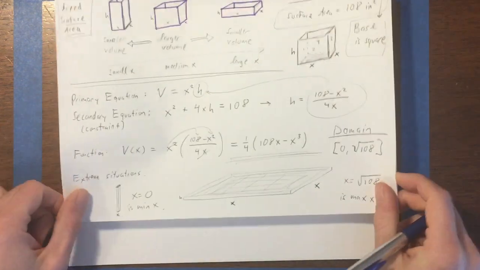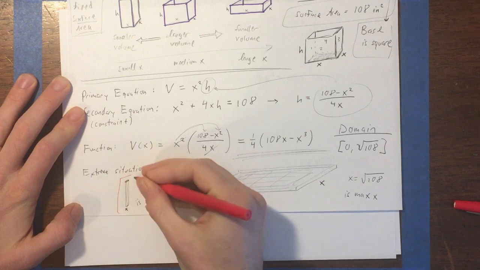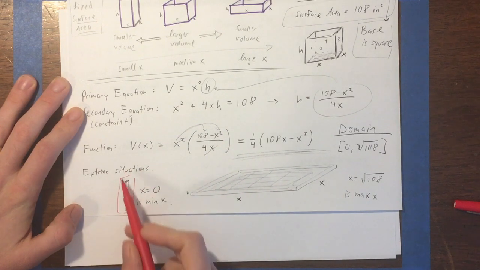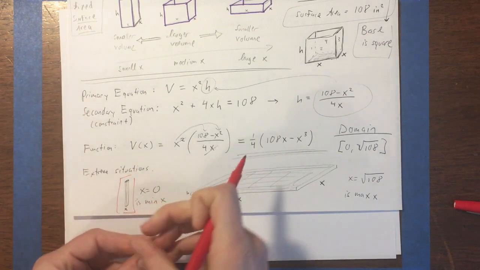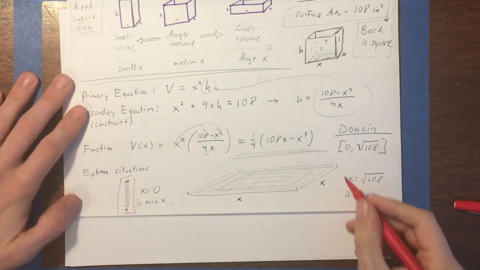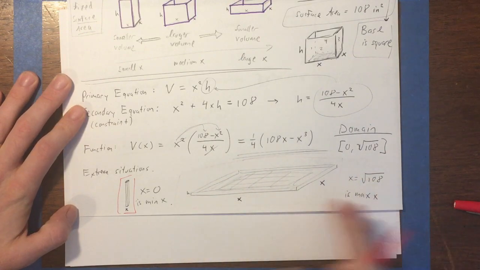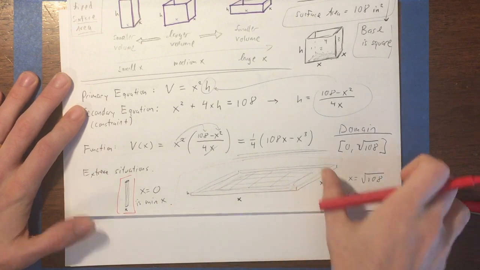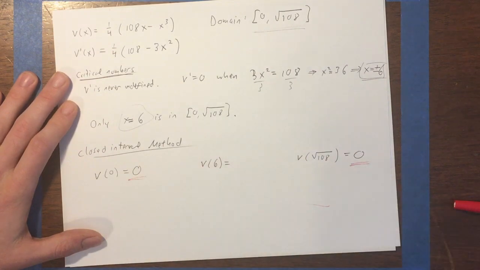Okay, and just for a moment, I want to bring back this picture and point out that with these extreme situations I was drawing pictures of here, as x approaches 0, the volume of this gigantic tall skyscraper box also approaches 0, because it's this very, very skinny long thing. It's like having a line. It's going to approach 0 volume. And in the other extreme case, when h approaches 0 and you have this very shallow wide tray, that volume also approaches 0.